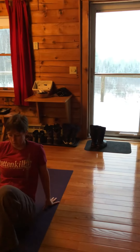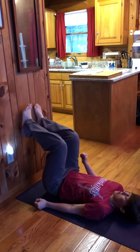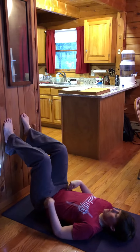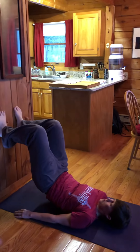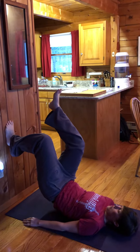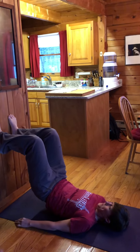Now we're going to do 90-90 breathing. Find a wall or door, get your butt close to it, and place your feet flat against the wall. Torque your feet against the wall to activate your glutes and hamstrings. To make it harder, lift your hands off the floor. Take a breath in, breathe out slowly, and lift up. Hold, then lift one foot off the wall, take a long breath in, long breath out, switch legs, long breath in, long breath out — keeping the hips level. Put the foot back against the wall and slowly come down. Ten repetitions counts as one.